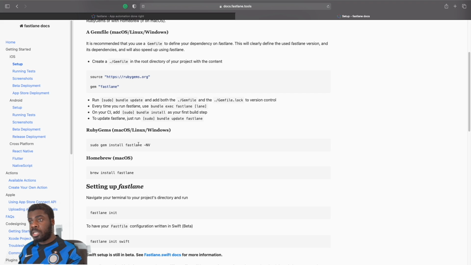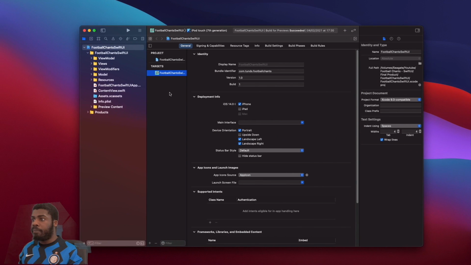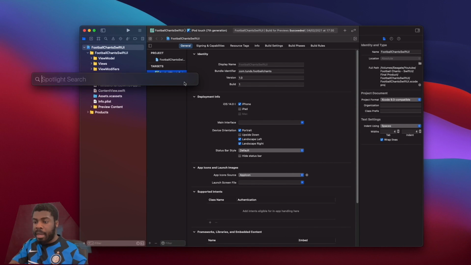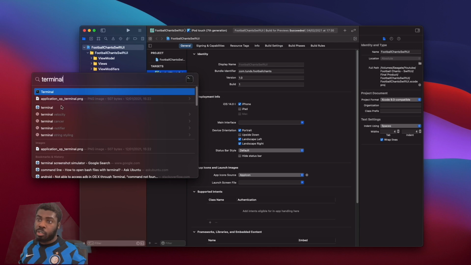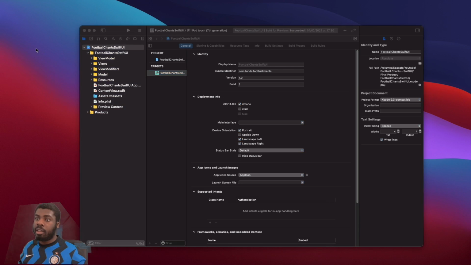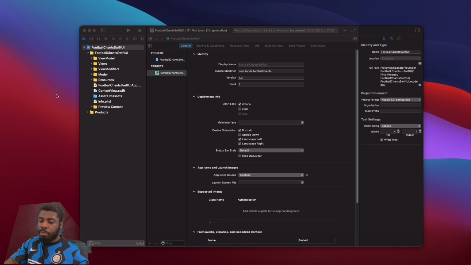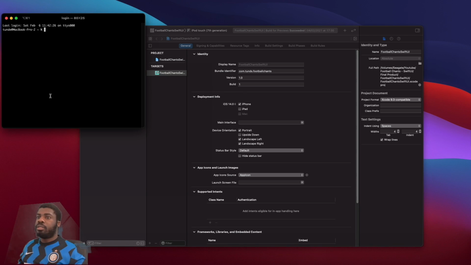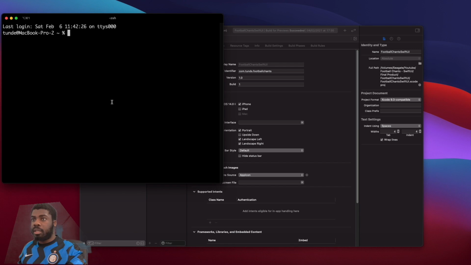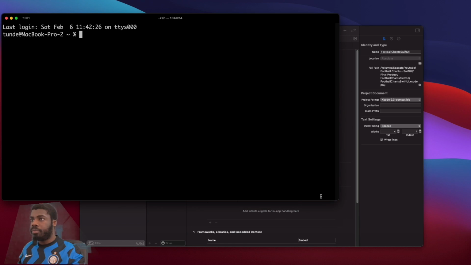So what we need to do is first of all go into our project within the terminal. In order to do that, I'm just going to open up my terminal app. Now, if you don't have a terminal app, just search for the terminal app on your Mac. Alternatively, if you go into your launchpad here, you should see it there. I'm going to be using iTerm. So let me just zoom in here to make that clear for you so you can see it. Cool.